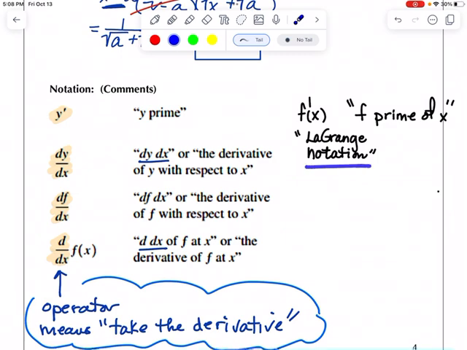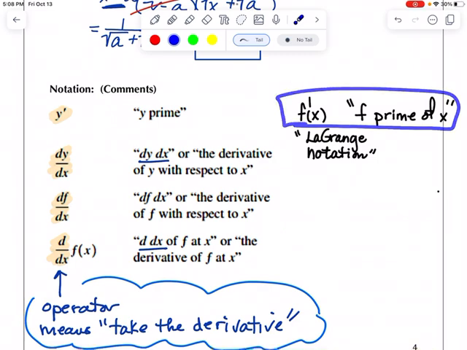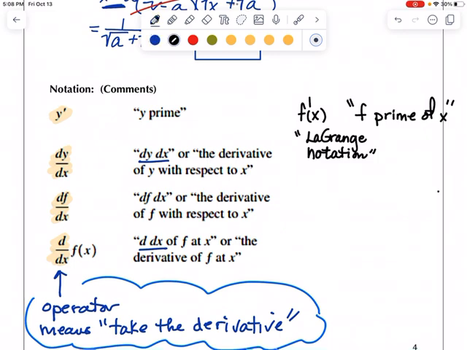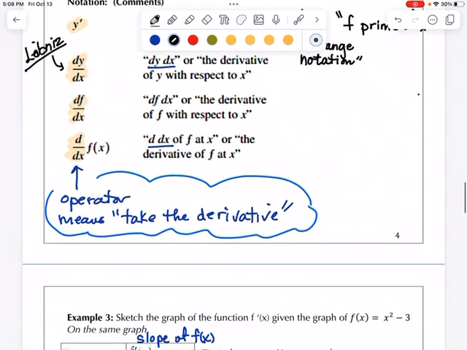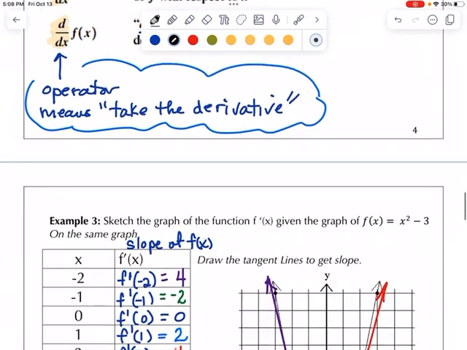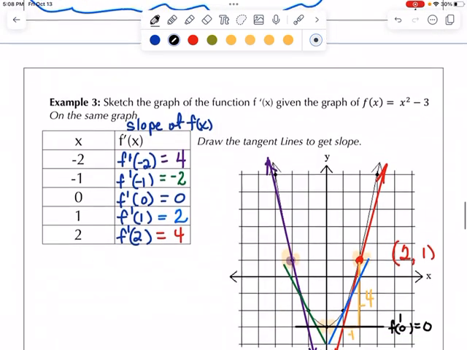Now, if we ever use d/dx, it doesn't mean the derivative by itself. It means you're going to take the derivative and you're going to have something next to it, like a function. Then there's this last one, f prime of x. And this is what's known as Lagrange notation, whereas this notation here is very popular. That's Leibniz notation. But we'll talk about those two guys. Leibniz was the German who took some of the credit for calculus, and Newton was the Englishman that took credit for calculus.